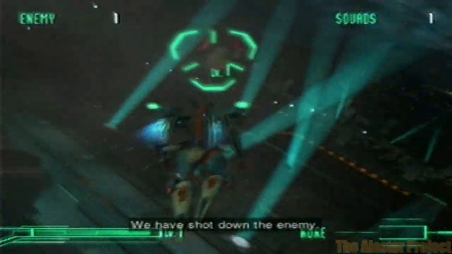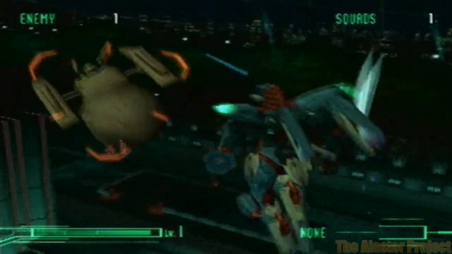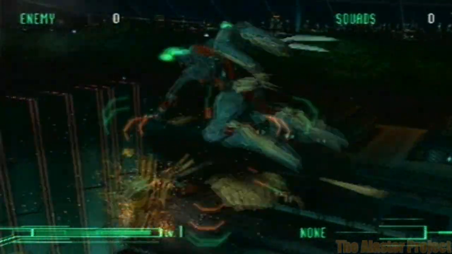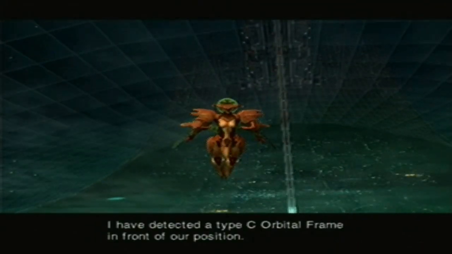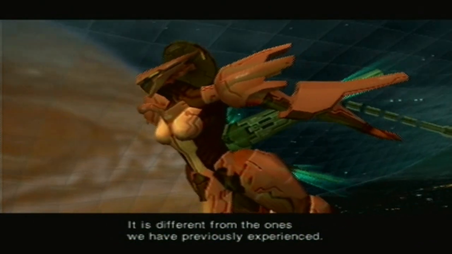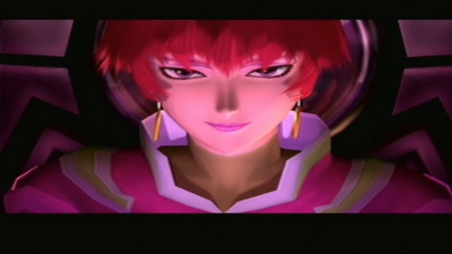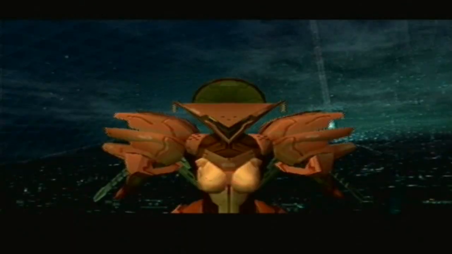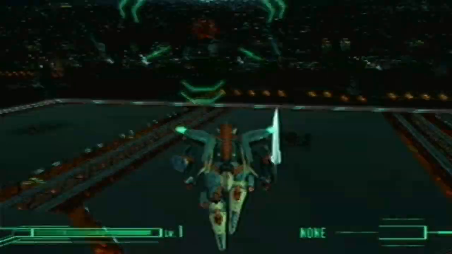We have shot down the enemy. Woo, woo, woo! Yeah. We have shot down the enemy. I have detected a Type C orbital crane in front of our position. Oh no. It is different from the ones we have previously experienced. Please be careful. She's a high level. She is level 2. I found you. Get ready. Get ready, bitch.